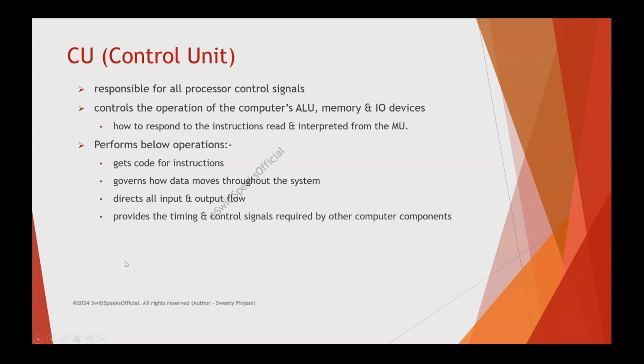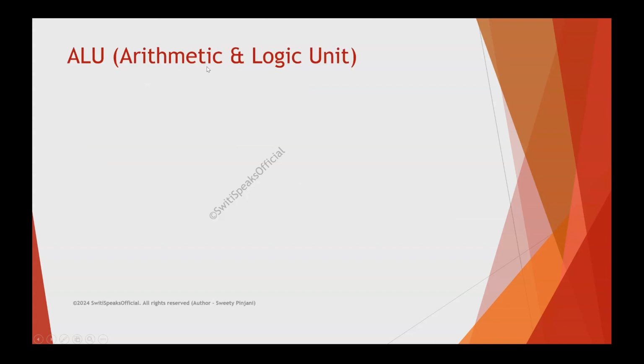So that once the enable is high, you can take the input from the memory. This means that your input will flow from memory to your processing unit. And say, for example, you want to display the output on your monitor. This will also be decided by the control unit, that the output needs to flow to the monitor. And then what will be the timing for this input and output data flow? That is also decided by the control unit.